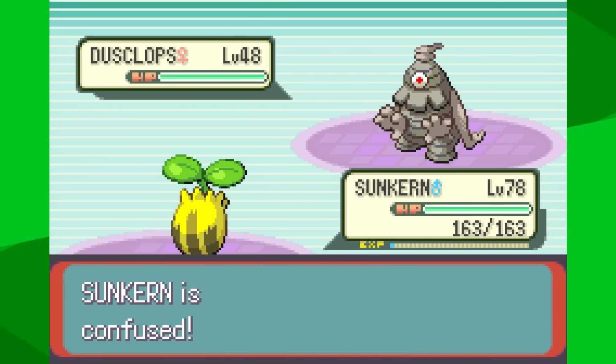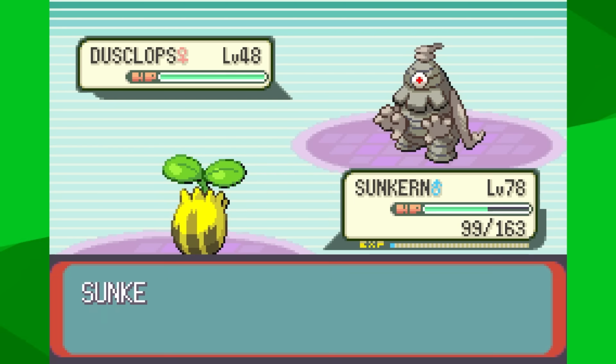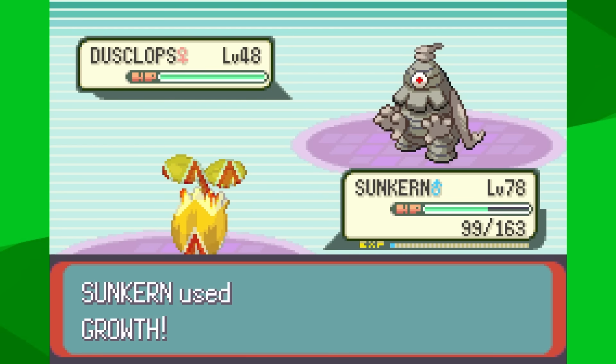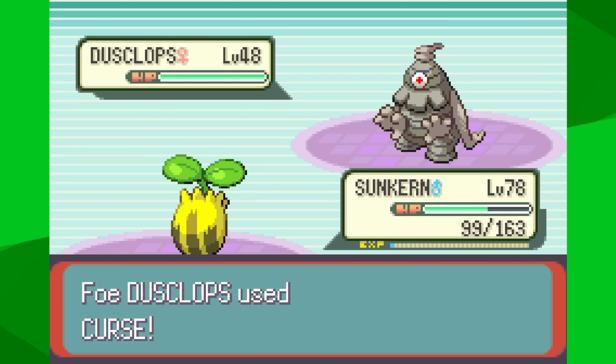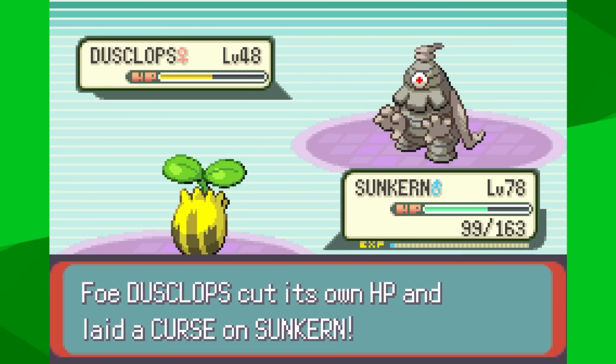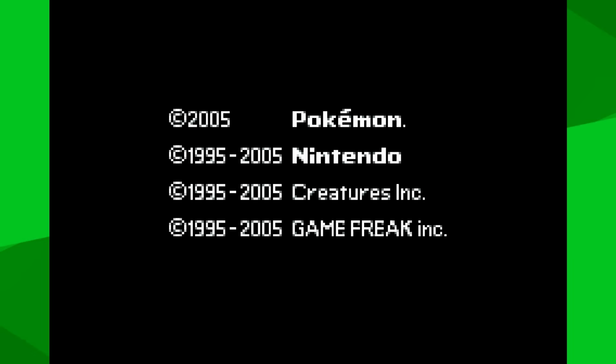Phoebe is going to heal. I hit myself in Confusion. I'm thankfully able to not hit myself in Confusion and use Growth. It goes for Shadow Punch, which does decent enough damage. I get too greedy though, set up another Growth, and that could spell the end of this run because Curse is going to take away a quarter of my maximum HP every single turn for the rest of this battle. And you know what? I'm not even interested, I'm just going to reset.